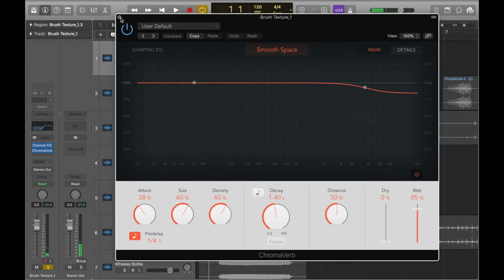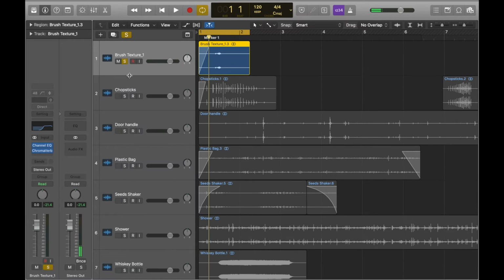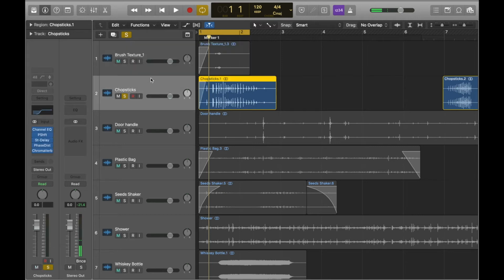So I was really happy with that. I thought that'd be a nice sort of transitional effect. Okay, moving on. So we've got the chopsticks now. So I wanted to sort of create the sound of, you know, something typical that you would hear in a thriller or a horror, as something sort of approaching, or just an extra percussive element. So this is what the sound is like originally.